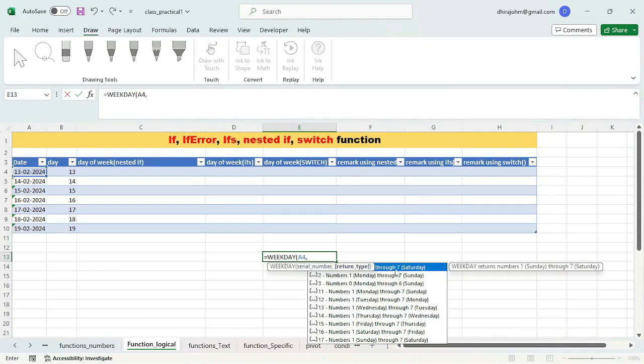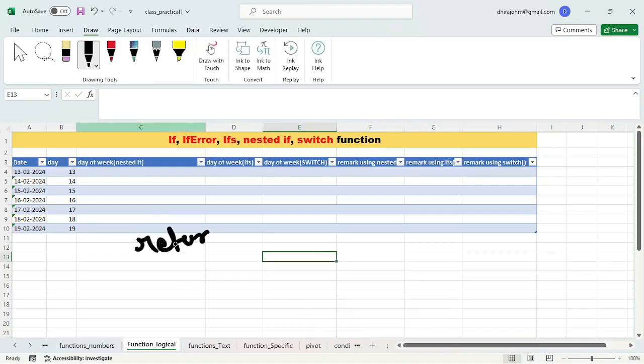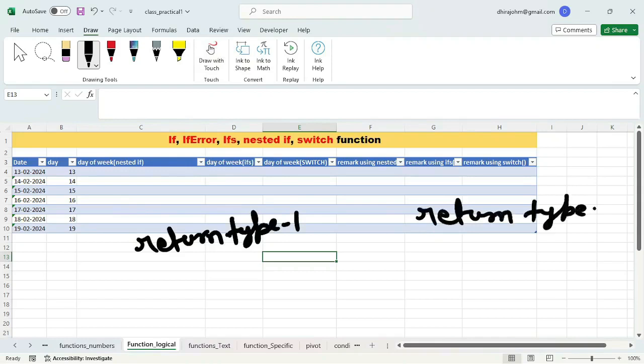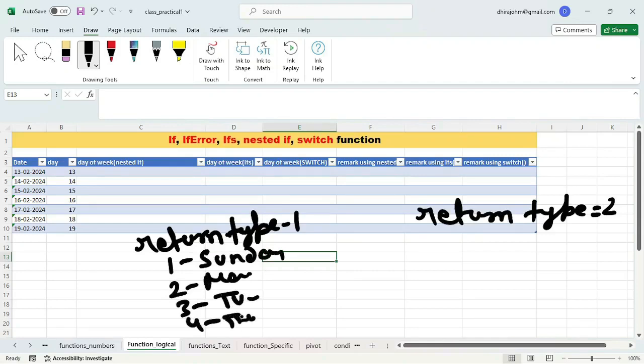Let's understand it with two different cases: if our return type is 1, and if our return type is 2. In return type 1, 1 will be taken as Sunday, 2 Monday, 3 Tuesday, 4 Wednesday, 5 Thursday, 6 Friday, and then 7 as Saturday.